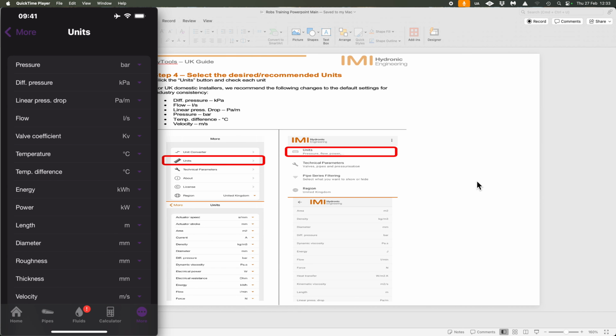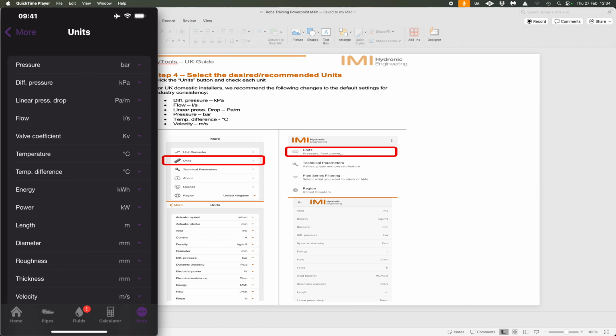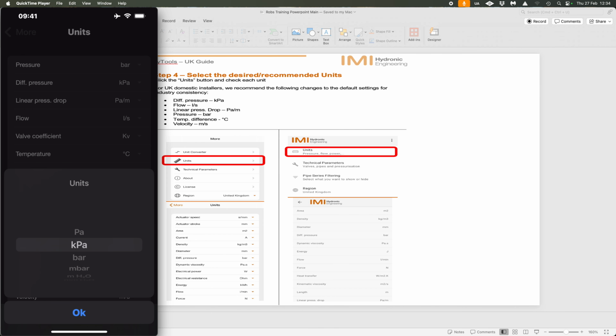So I want everybody to make sure that you've got exactly the same as I've got written on the screen. For argument's sake, now we've got our pressure in bar, and if you need to change it, you just click on it like that, and then it comes up with a little drop down menu, and you change to what you want. So the pressure we want is bar. Differential pressure we want in kPa, which is kilopascals, and I'll speak about kilopascals in a little while. It's just a little bit more accurate, if you like, than using bar, millibar, or millimeters H2O, that sort of thing.